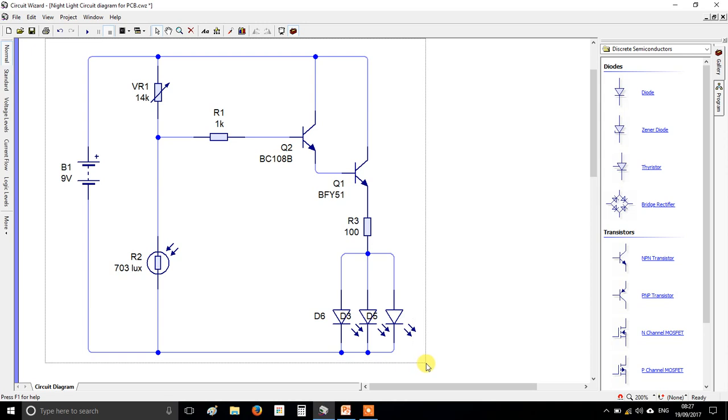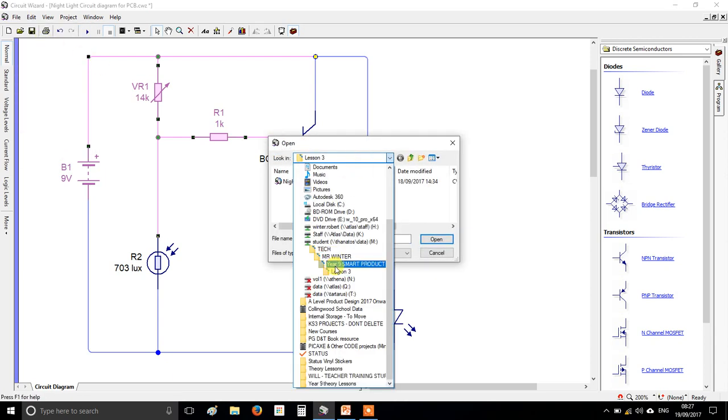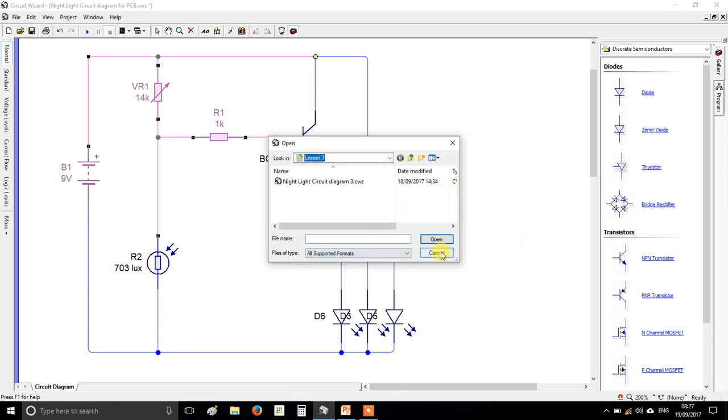If you missed a lesson or it's drastically unfinished or doesn't work, then you can go and find it in the student drive, so it's within Student Tech, Mr. Winter, Year 9 Smart Product Design. I've put a lesson 4 in there, or I will do, and there'll be this circuit in there for you to copy and paste, alright? But it would be better if you can do it yourself.